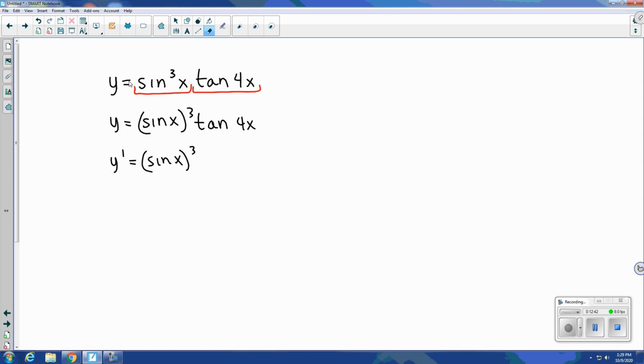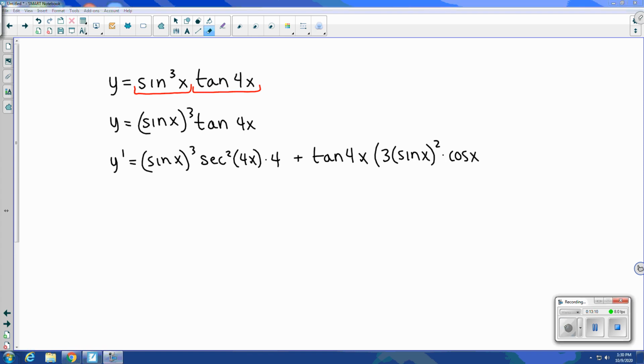So derivative of the outer, which is secant squared, still composed with the inner, times the derivative of the inner. Plus right, d left. Derivative of our left function. We see that sine has been composed within a cubic function. So power rule for the outside, still composed with the inside. Subtract 1 times the derivative of the inside. Let's see if we can clean this up a little bit. Bring the 4 out front.